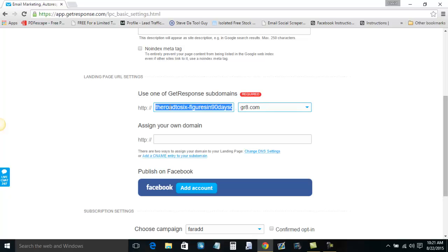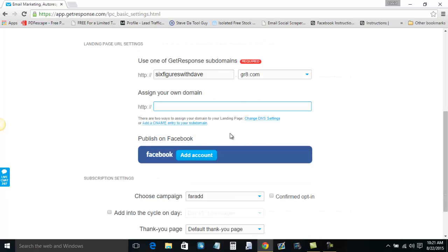And all you would have to do here is put in your unique information. Okay? In this case, six figures with Dave. Excuse me, now what is going to happen is sixfigureswithdave.gr8.com is going to point to my capture page. Isn't that cool?